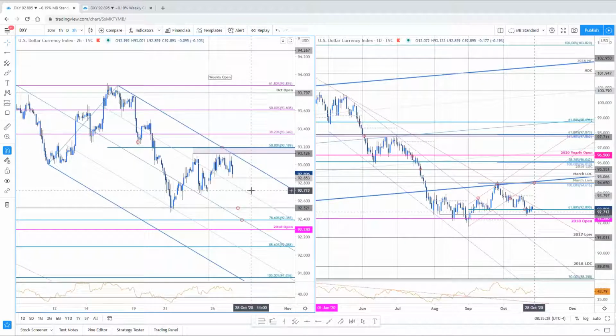So for me, it's really make or break here. This thing is just poised. I think you have so much event risk and the markets are kind of getting frazzled here heading into the election, heading into GDP figures, heading into all these central bank rate decisions. Keep the powder dry. Look for a break of this range. At the end of the day, 93.20 or above, you're looking for a larger recovery. Major areas of support still 92.52, 92.38.